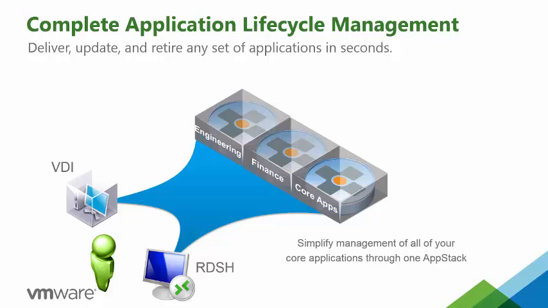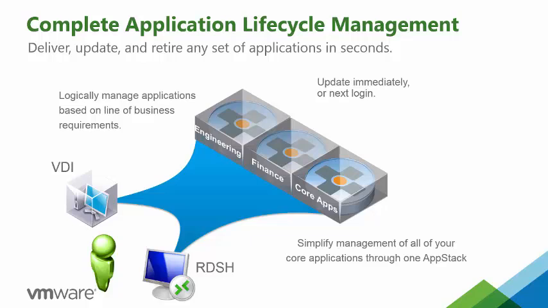With App Volumes, you can simplify your VDI and RDSH application lifecycle management in one place, with management benefits previously unavailable. You can combine your core applications into a single app stack, making it easy to deploy to users via Active Directory object assignment. You can literally assign applications to a single Active Directory group or multiple. You can make those updates available immediately on next login or even at the next reboot.